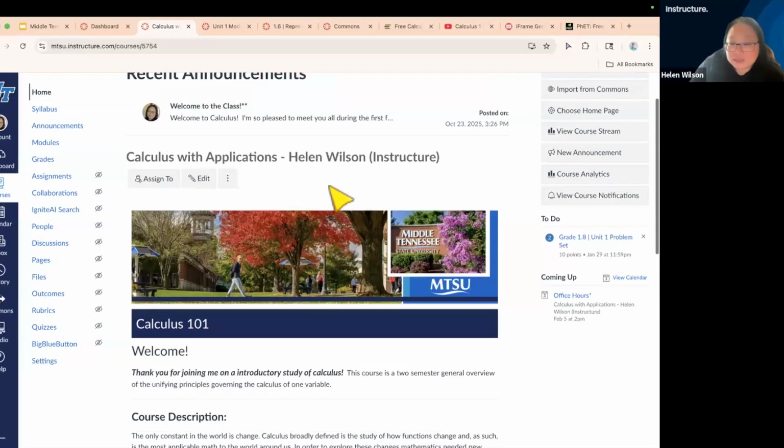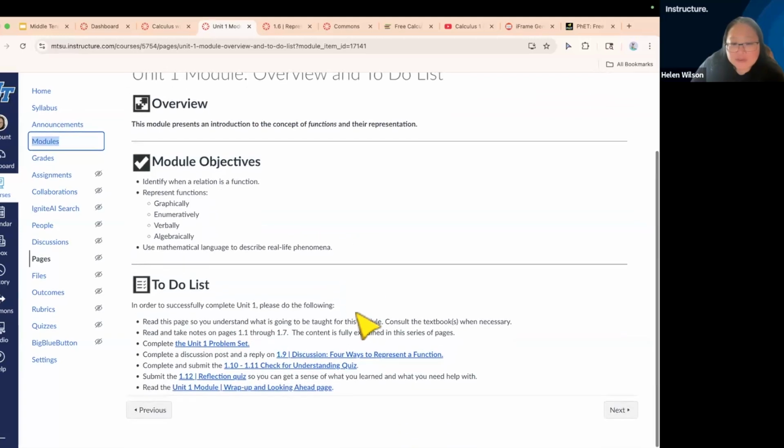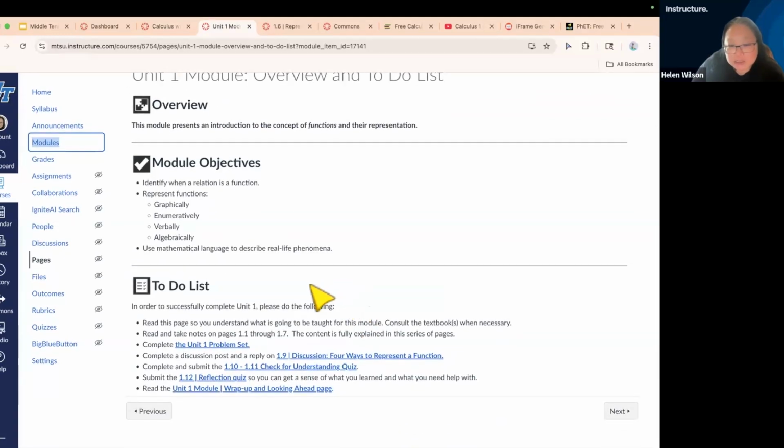Here's another use case for Canvas pages. So right here I have another page, which is part of a module in Canvas. The concept is similar in D2L, but in this module page, which is the first page of the unit, I'm letting students know an overview of what they're going to learn, the objectives of the unit, and I've even placed here a to-do list so that when they select on links, they can go straight to that assignment or that discussion.